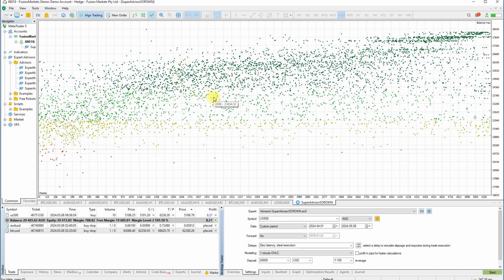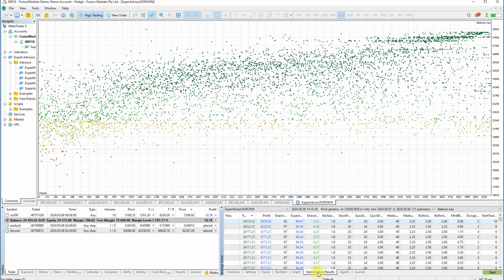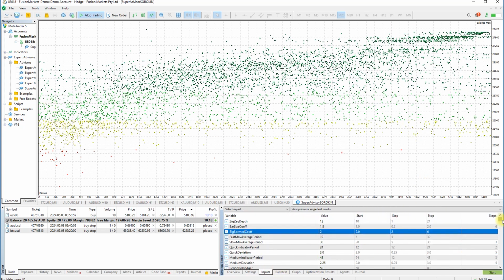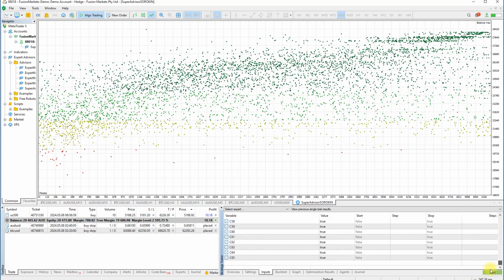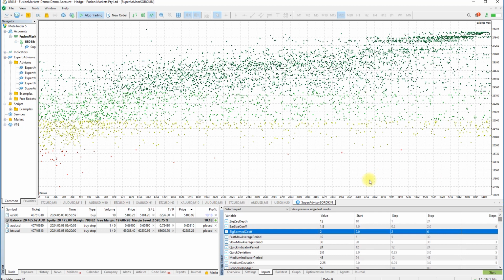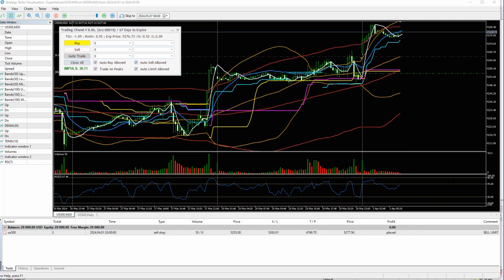with different parameters, and you can see there are lots of green dots. So it's almost any parameters, and I have lots of parameters in the robot. Later I will explain every parameter in the robot. You'll see so many parameters, and all the combinations of parameters still bring you a positive result.